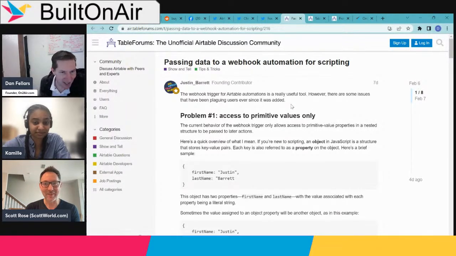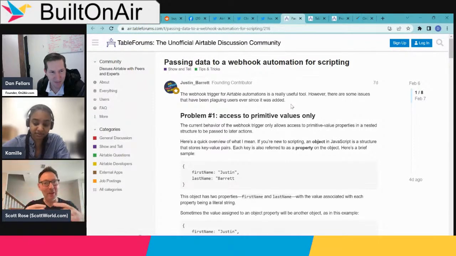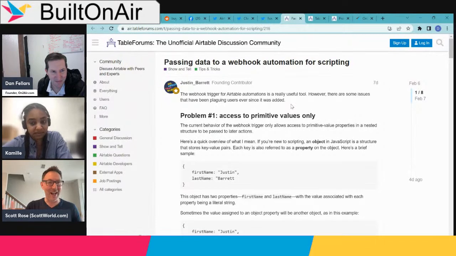What do you have to do to get a founding contributor badge? Good question. Basically, ask a question, post a tip and a trick, or reply to somebody with an answer. Any sort of engagement with the community, even if you know nothing about Airtable. If you are in the next 17 people who post, even if you're just asking a question, you can become a founding contributor.